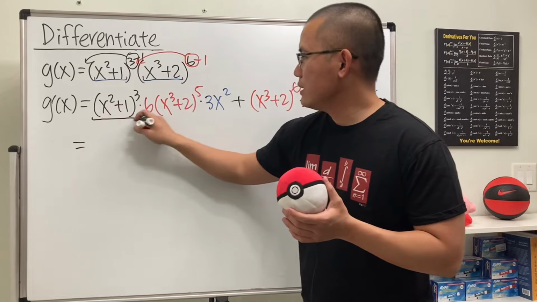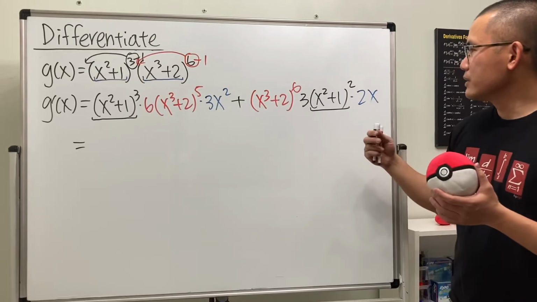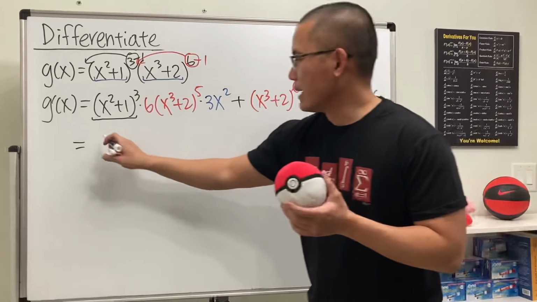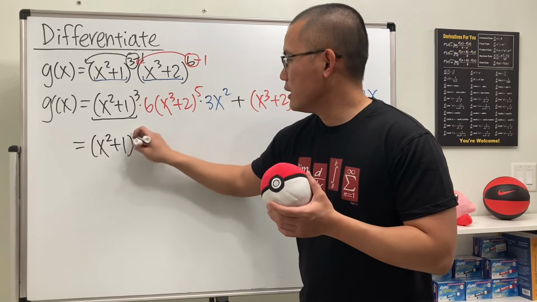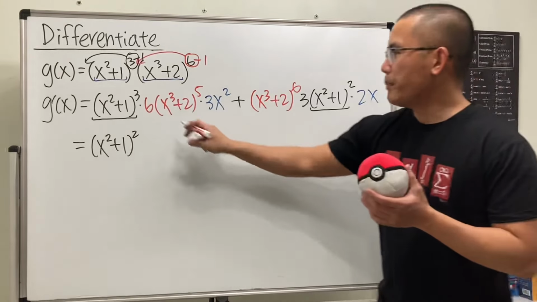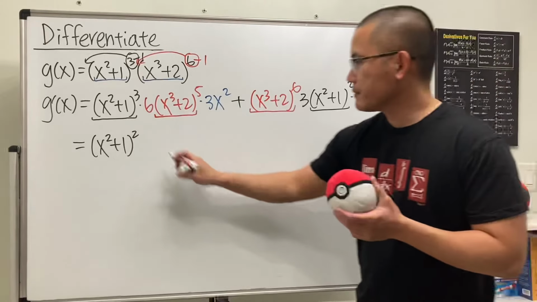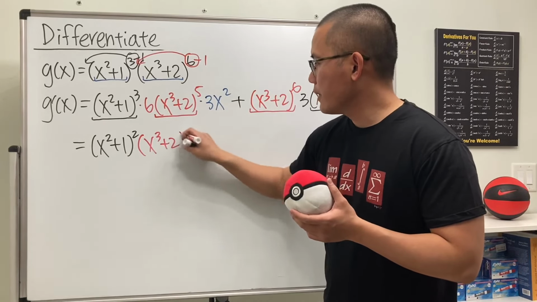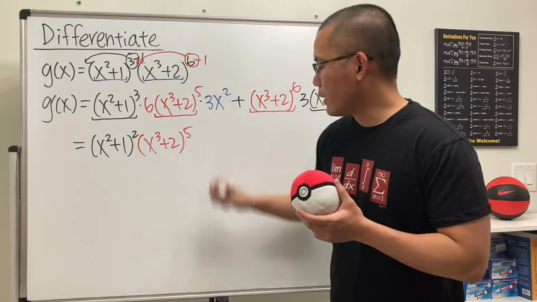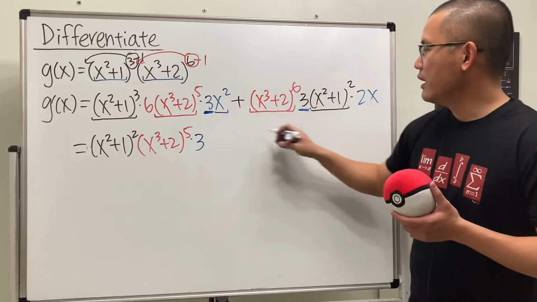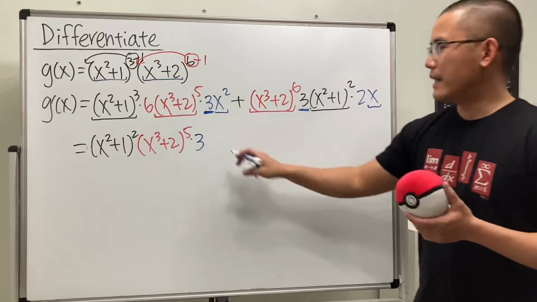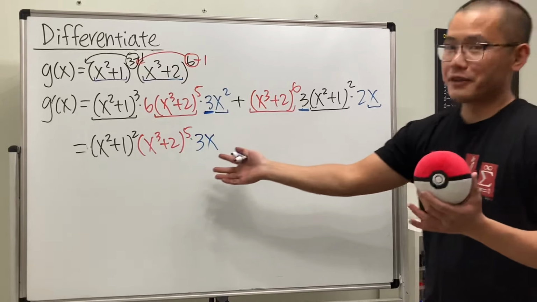So for example, if you see this part and that part, we can factor out the square, yeah? So that's going to do that. Parentheses x squared plus 1 squared. Good. And then for the red part, this is to the fifth power, this is to the sixth power, so we can factor out to the fifth power. So parentheses x to the third power plus 2 to the fifth power. And next we see that here we have 3 and we have a factor 3 right here as well. So we can factor out 3, right? And so far they are just all multiplying. And we also see that we have x squared and this is x to the first power, so we can factor out an x. So these right here are the common factors.